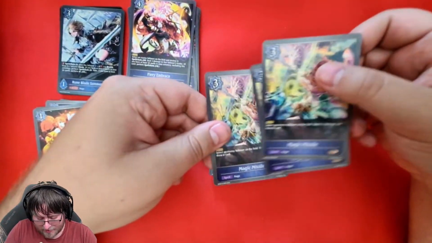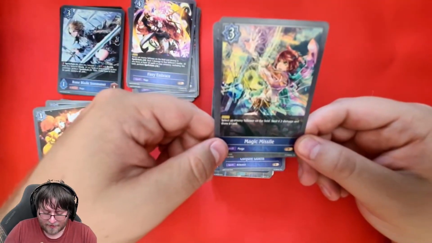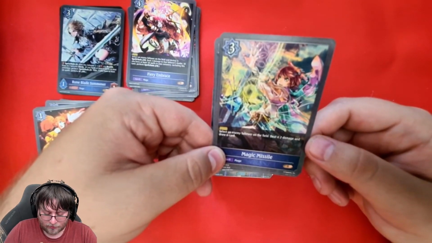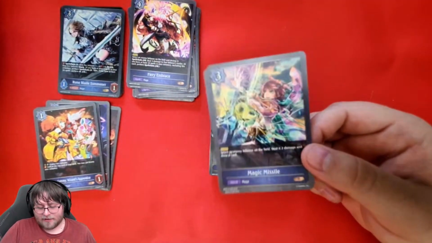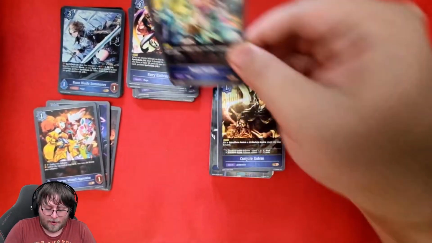Magic Missile. Magic Missile is a bit downgraded from digital to physical, I think. It's a 3-cost spell to start with. It does go quick, and it does 2 damage and draws a card. So it's buffed as far as 2 damage, but making it cost more makes it way worse, in my opinion.